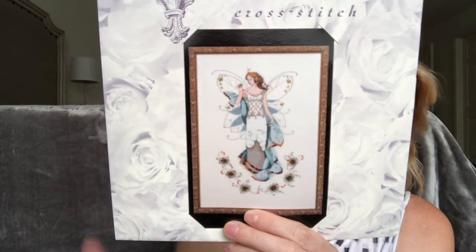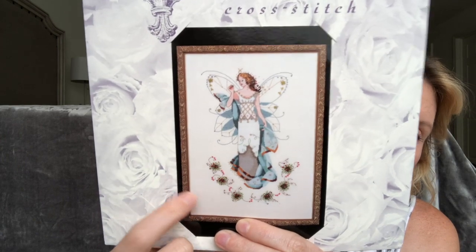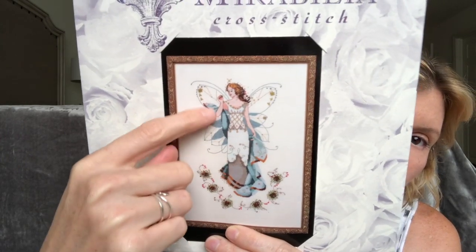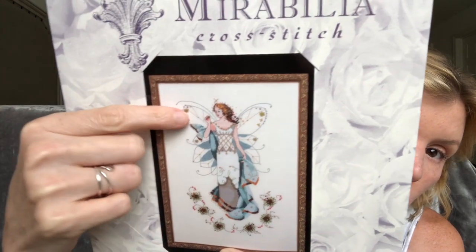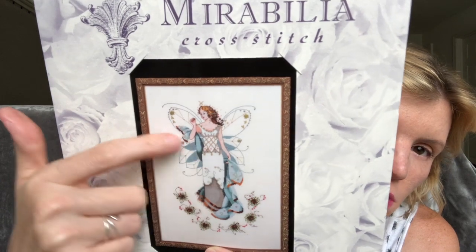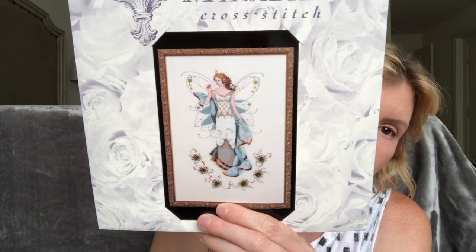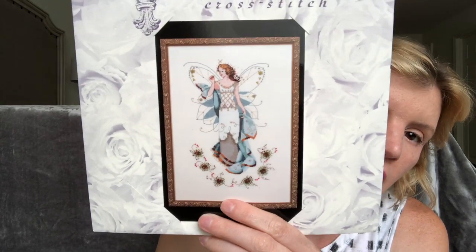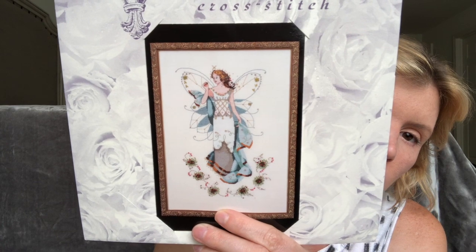I'm not exactly sure what fabric I want to put it on. I'm not a big fan of it being on this bright white because she has the bright white in her wings and her dress. I think you definitely stitch her dress, but I'm not sure you stitch the wings. So that'll be something that I have to think about. I'd like to change the fabric.